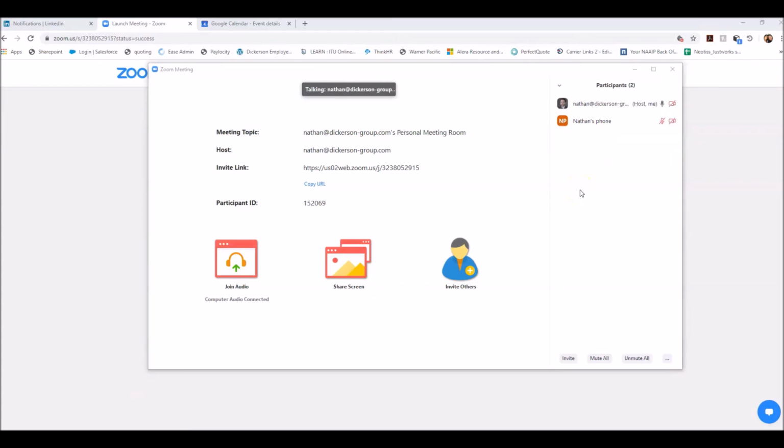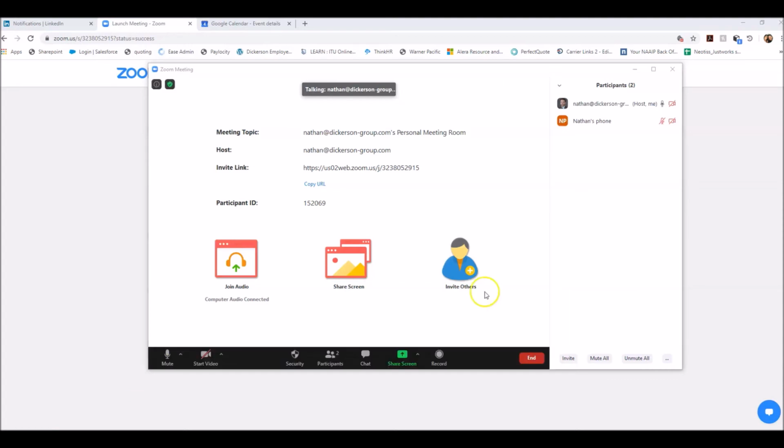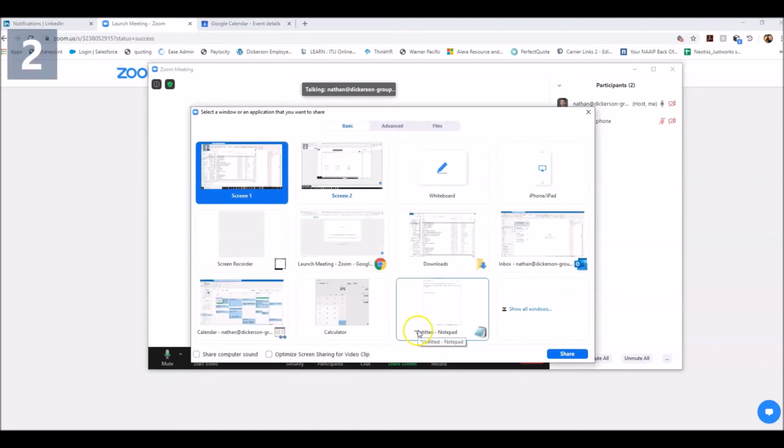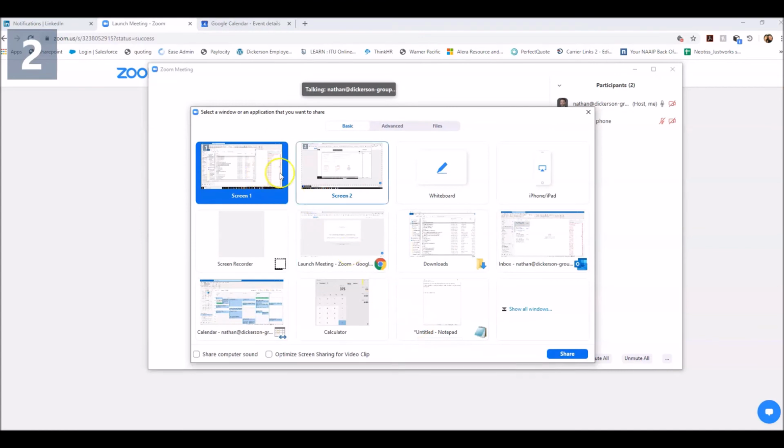Now from your standpoint, you can see all of these controls here. What the client sees, or what your friend will see, is just a blank screen saying please wait for the host to share the screen. So that's where sharing the screen comes in, down here in the controls. If you click share screen, you can choose the screen that you want to share. So if you do have multiple screens, you can choose which one you want your friend to see. So pick one that has the content that you want to show.